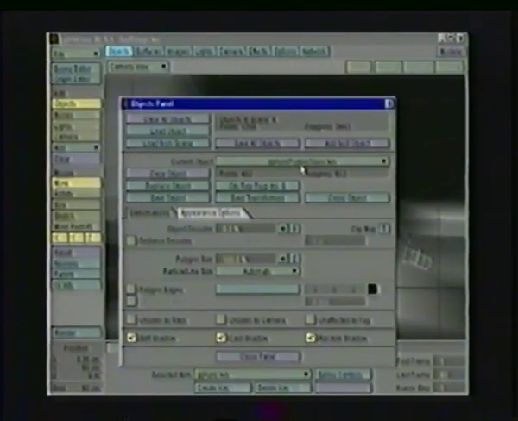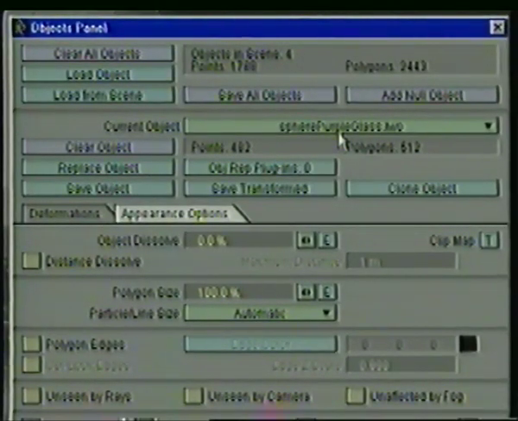I always rename my object if I'm going to save it with a new surface, so I've got copies of the original. Let's say I've got the sphere with purple glass, I save it as sphere purple glass. But I've still got my original sphere, which has that default surface on it, so I can always load that back up and create a new surface. Like maybe I want to create a strange lizard skin surface on that same object. So my geometry remains the same, but I've got several copies of it with different surface attributes. But remember, if you change your surfaces and you like it, save the object.